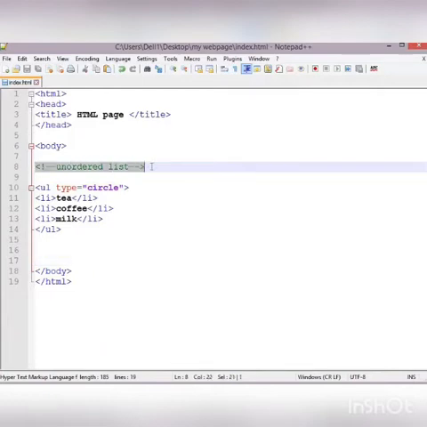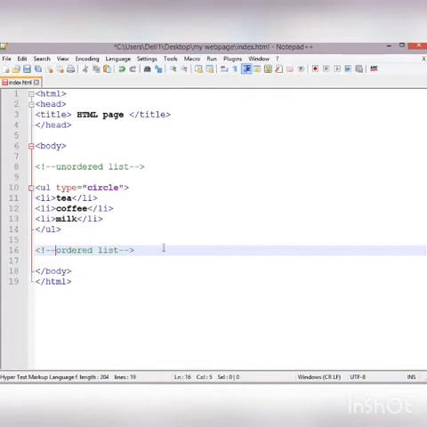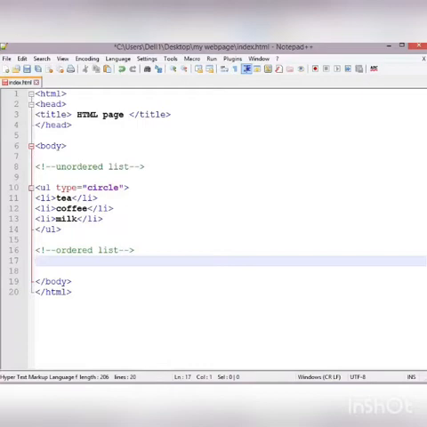Now we will talk about ordered list. An ordered list is a list for which the order of the list items matters. The syntax for an ordered list is exactly the same as for an unordered list. However, to create an ordered list, the OL tag is used rather than the UL tag. By making this one change, we can convert the unordered list in our previous example into an ordered list.